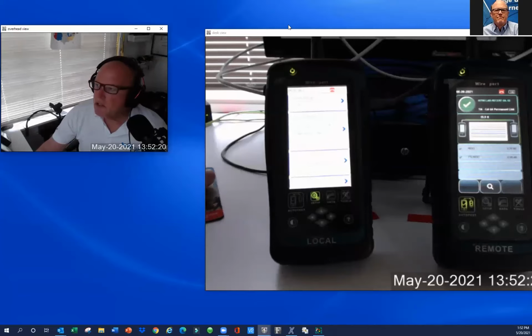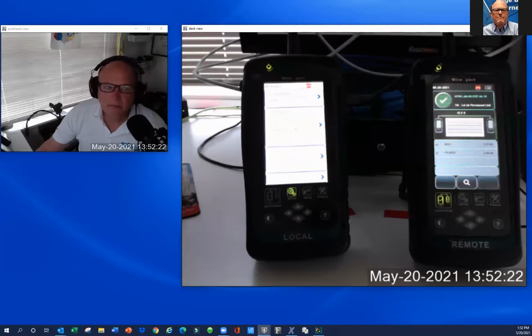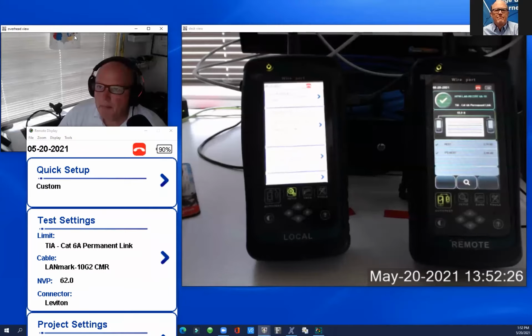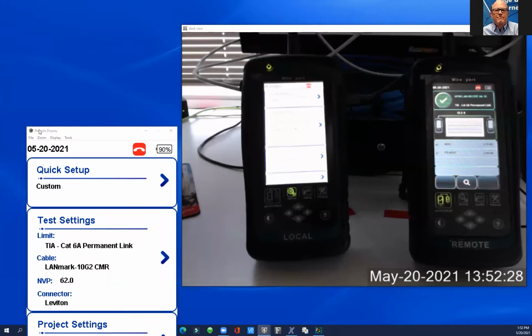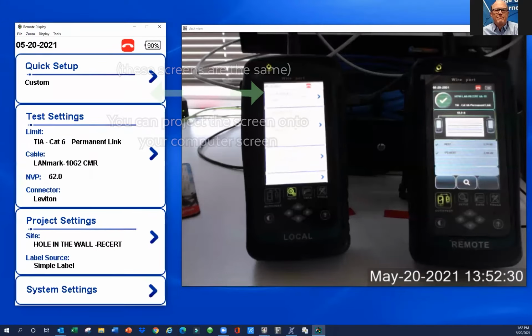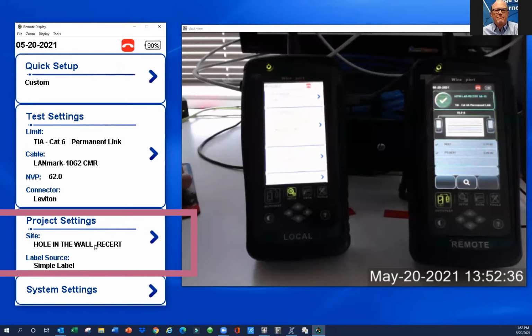And let me talk about the setup. In fact, let me bring this guy over here. Get my mug out of the way. So what I did for today is I created a folder and stored the test results in what's called hole in the wall recert. And then I ran a series of tests in the interest of time.